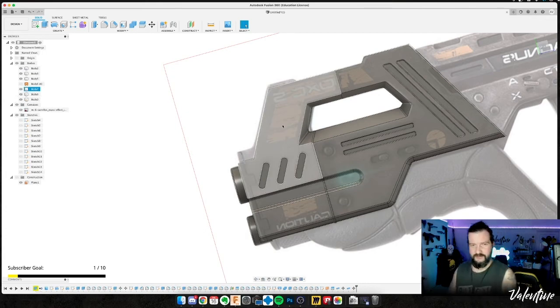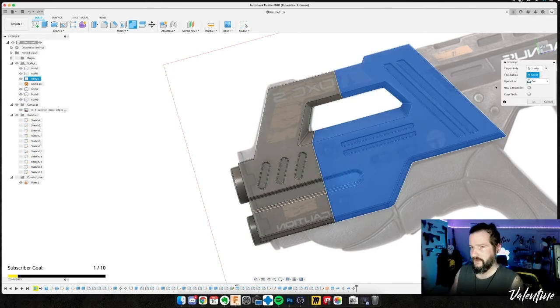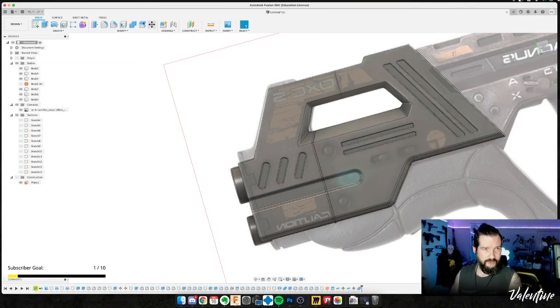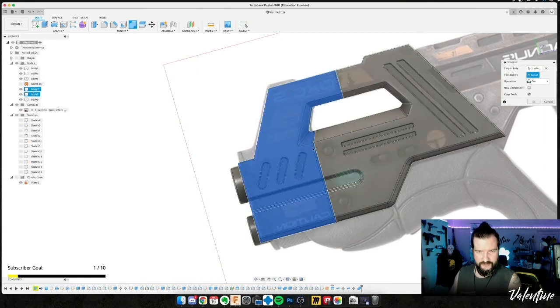So the exact thing I didn't do there, because when I was still talking about it, I distracted myself. Click there, cut out using this tool and this tool. Cut, but keep the tools, which means don't get rid of those two pipes. And then do the same on the other side. So the front, use that. Use these two tools.